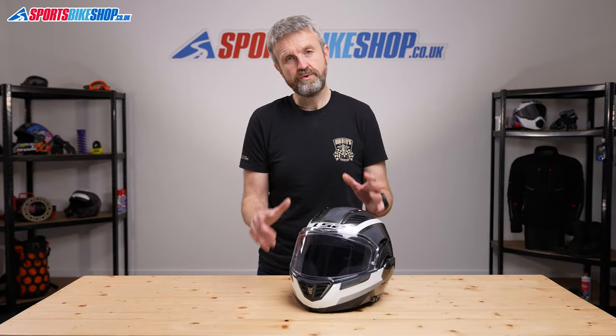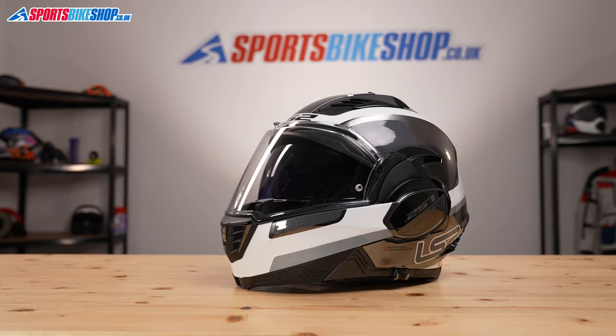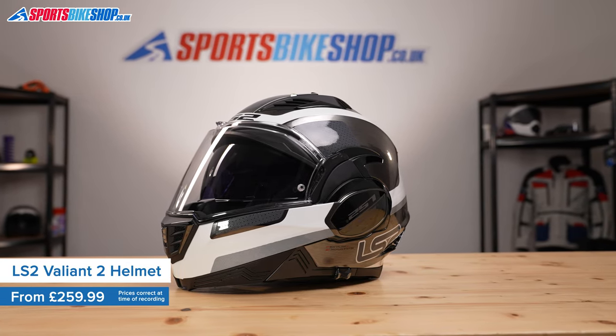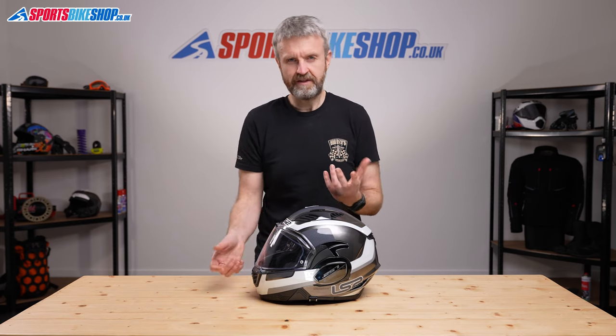So the Valiant 2 takes the original concept of LS2's Valiant helmet and has just improved on it in a couple of notable areas, mainly the ventilation and also the way the visor changes. It's still essentially the same basic convertible helmet. That's how I think of them. They can be converted between full face and open face.